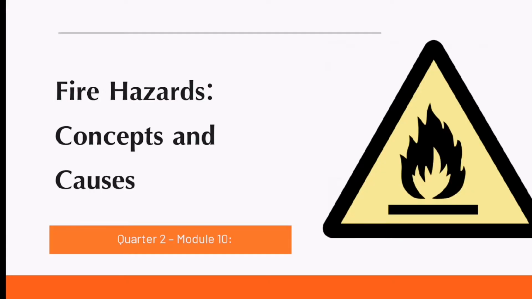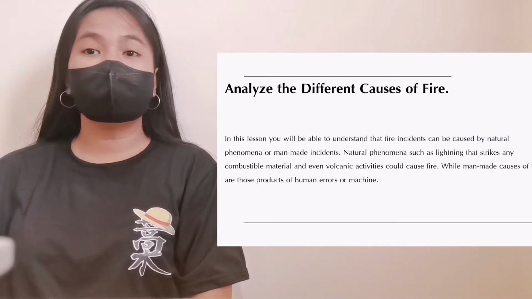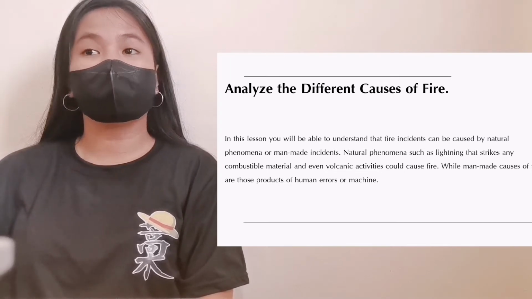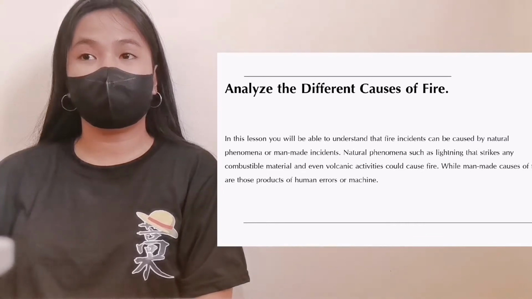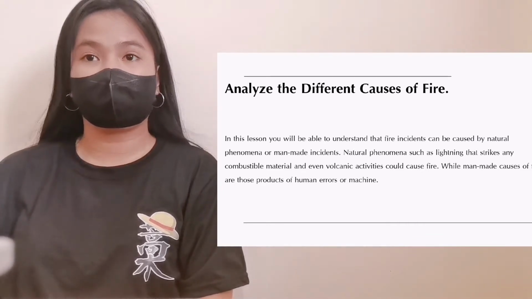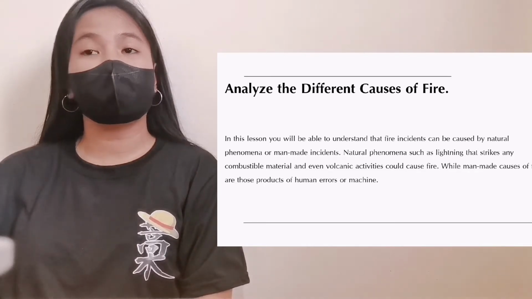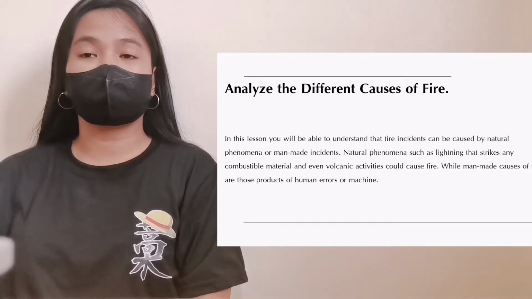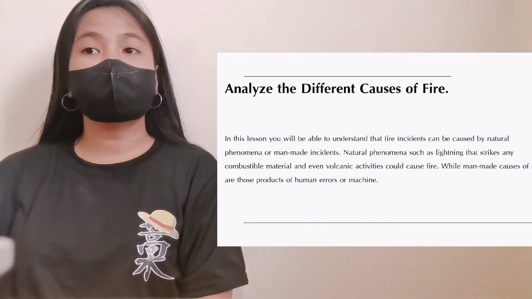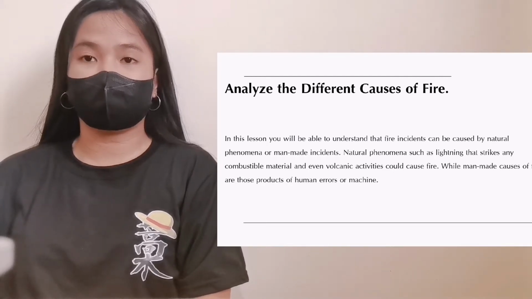Fire hazards concept and causes. Analyze the different causes of fire. So, in this lesson, you will be able to understand that fire incidents can be caused by natural phenomena or man-made incidents. Natural phenomena such as lightning that strikes any combustible material and even volcanic activity could cause fire. While man-made causes of fire are those products of human errors or machine.